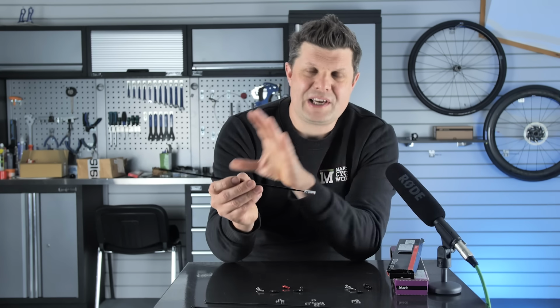But coming back to depth, this is the easy one to consider. So for a lovely, lightweight, nimble climbing wheel, 30 millimeters is about as deep as you want to go. Remember, it's all about saving that rotational weight. Beyond that, and you want a little bit of aero benefit, the 40 millimeter something is normally where most people end up as a good compromise.